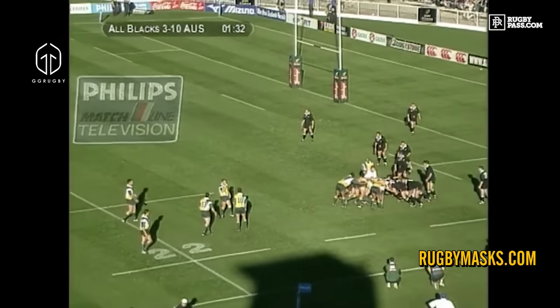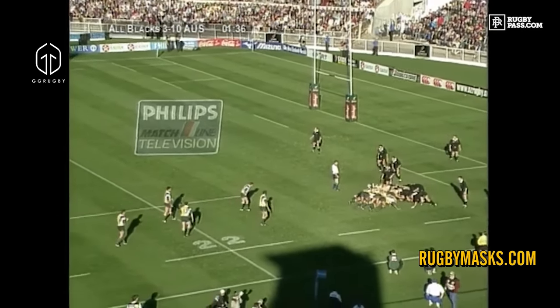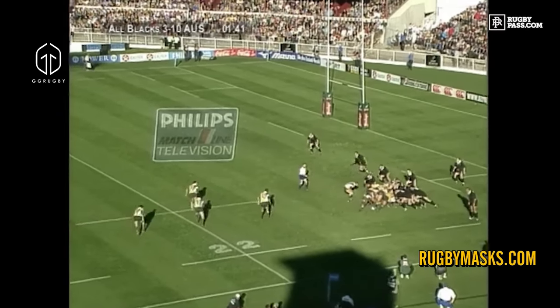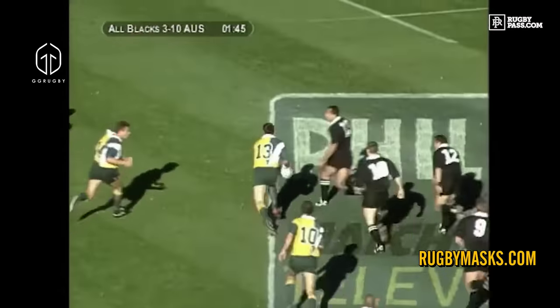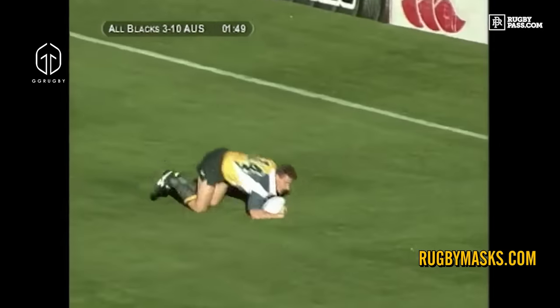Man, look at the Wallabies. They're doing to the All Blacks what they did in the first half. They're lying them all out behind them, behind their forward pack. Warren's got it close. Gregan releases up to Larkin. They've opened him up here. Little on the charge. Little's under the bar.